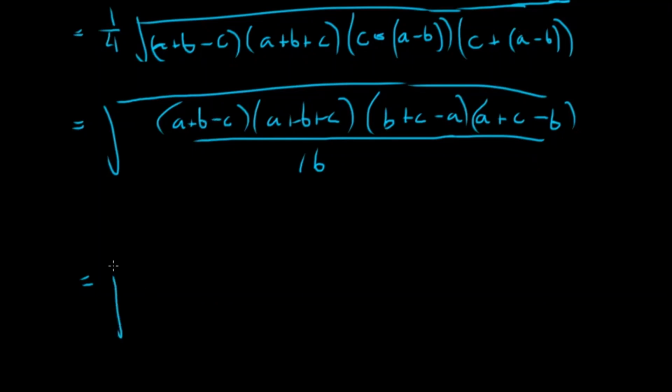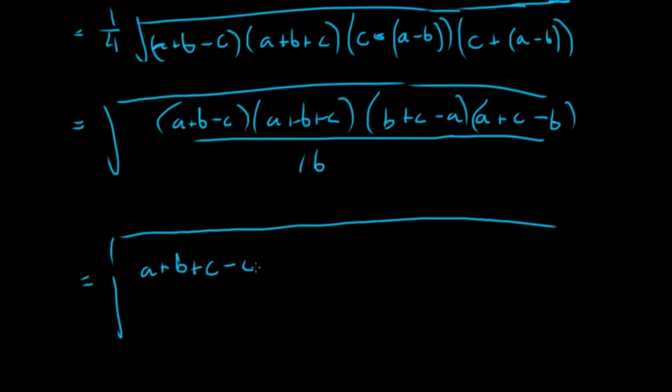And you know what? I'm going to do that to every single one of these. I'm going to go a plus b plus c minus c minus c. I know it's a little bit confusing, but I have an a, I have a b, I have a 0, and then I have a minus c. So these are equivalent. And then I'm going to have an a plus b plus c. All right, that's the perimeter.